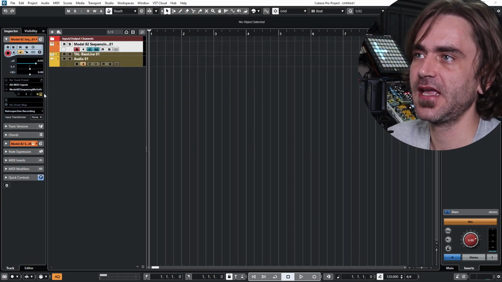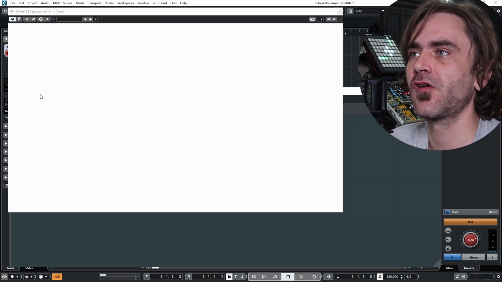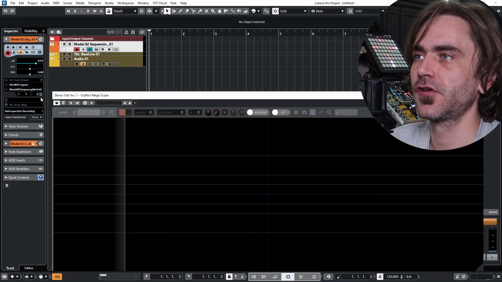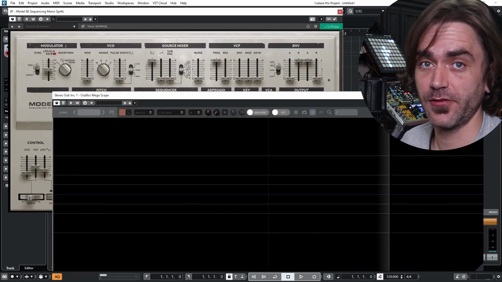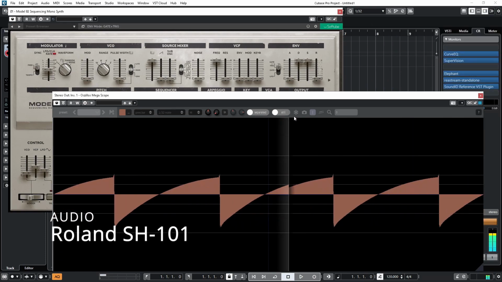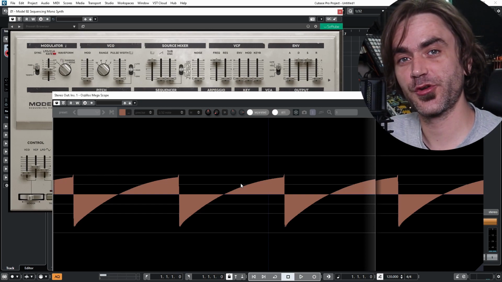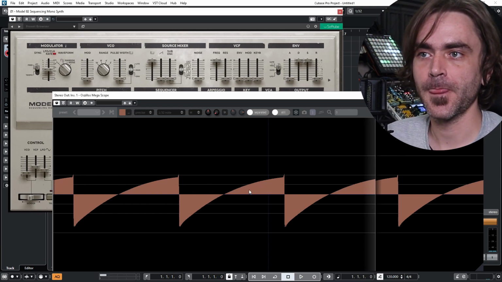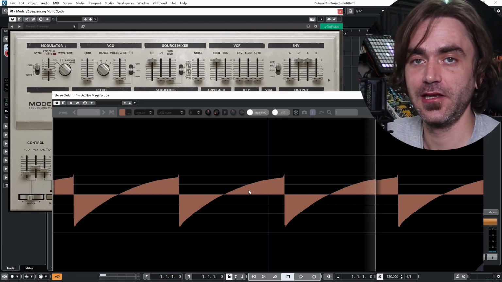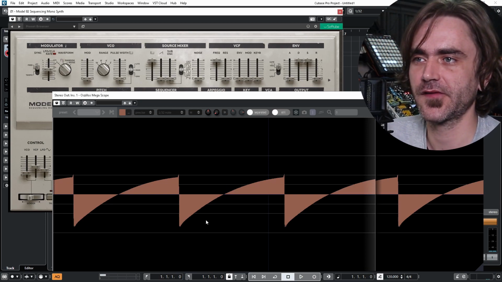Let's have a look at some of the other features and how closely they represent the original. So let's look at the saw wave. It's another classic example, I think, that sets the original SH101 apart from almost everything else on the market. So let's have a look at what the saw wave looks like on the original SH101. Notice how it's got this curve, and it's slightly balanced more to the top of the zero crossing. And I believe that's what gives it a brighter sound, less balanced in the low harmonics and more balanced to the upper harmonics. Again, that's what gives it that brighter sound.